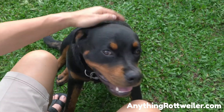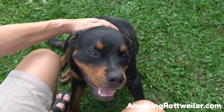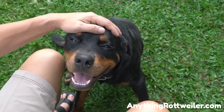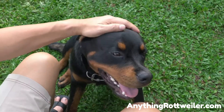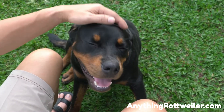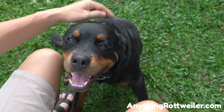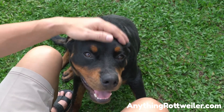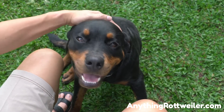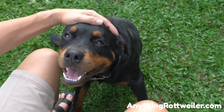Why would your Rottweiler stand between your legs? There are two ways to answer this question, and the difference is found in training. A Rottweiler that stands between your legs without training demonstrates submissive or anxious behavior — in other words, your Rottweiler stands between your legs because they seek protection or comfort from you. Contrast this with a Rottweiler trained to stand between your legs as a learned skill; in that case, your dog is standing there on cue because the situation requires it.